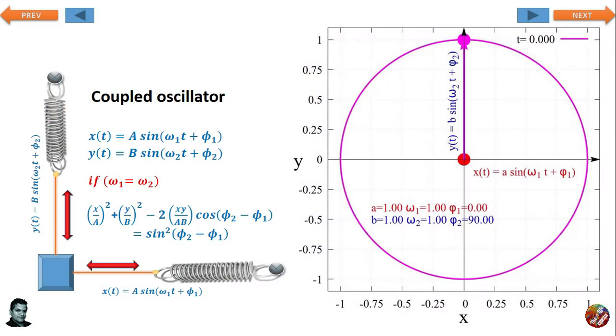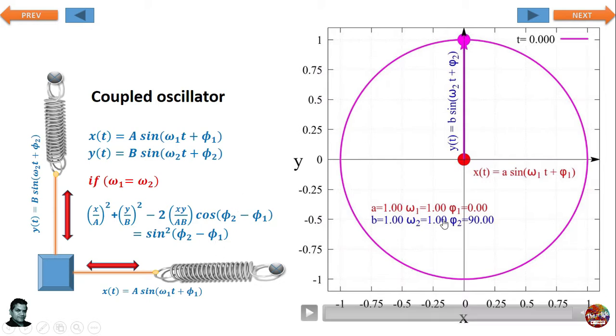In this video, we will discuss some of the Lissajous figures that arise in the case of a coupled oscillator, which consists of a spring horizontally placed and another spring vertically placed and attached to this mass. In that case, the displacement due to the horizontal spring is x and the displacement due to the vertical spring is y. And here is a special case: if the angular frequencies of these two oscillators independently are omega 1 and omega 2, then these two displacements x and y would follow the equation as depicted here.